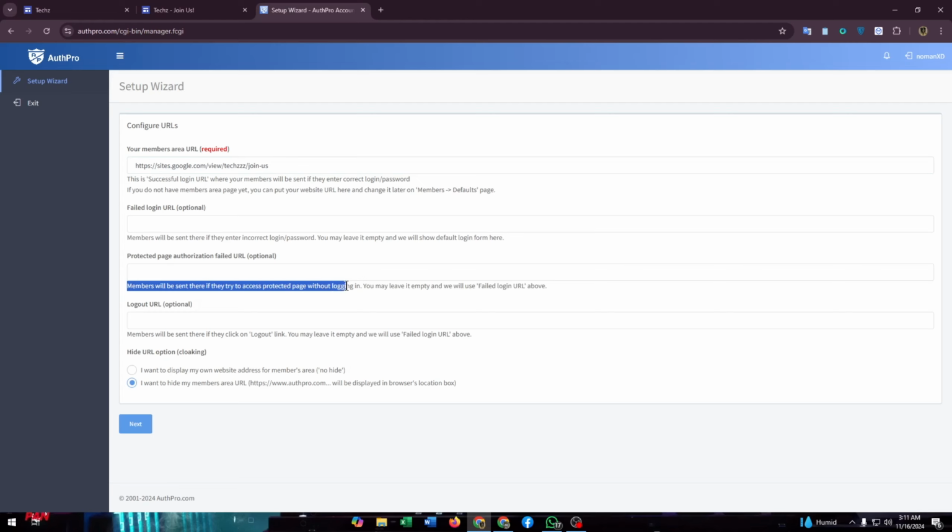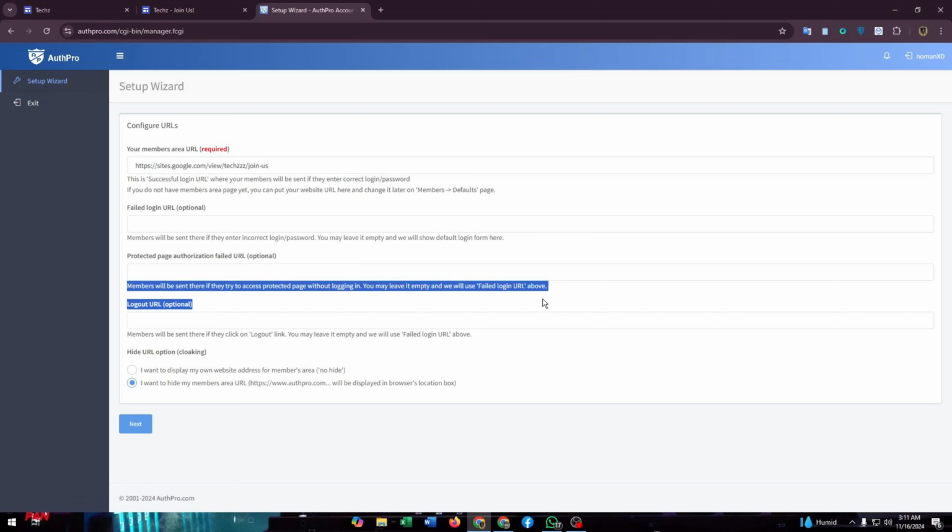This protected page authorization failed URL means members will be sent there if they try to access a protected page without logging in. You may leave it empty and we will use the failed login URL above. That means whoever tries to enter your membership page without any login details will be shown the protected page, telling them to enter the proper details or suggesting they register for a new account.